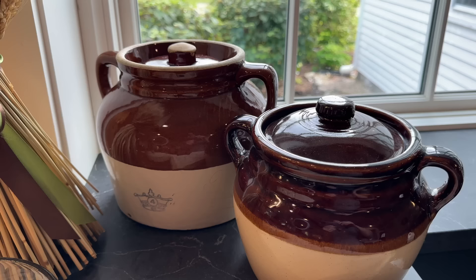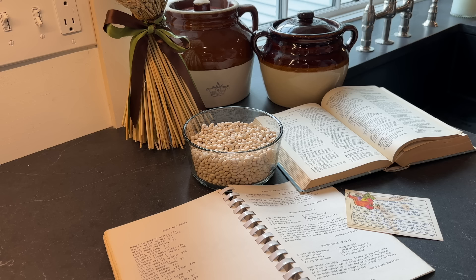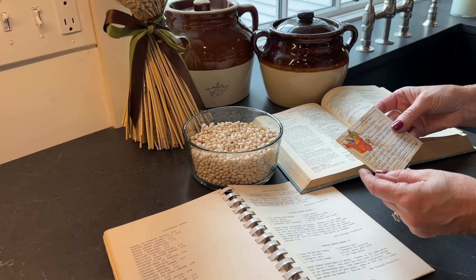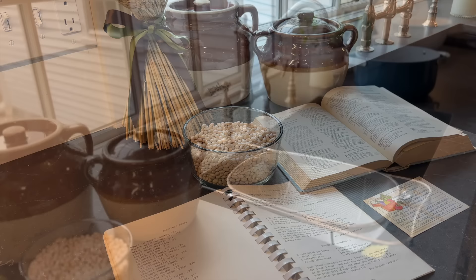I will show you that next week. But I just wanted to show you the two bean pots that I picked up yesterday — I'm going to use this one. This is the proper size for it. This to me says fall, but also summer when you're having hot dogs and beans. So I'm going to use my mom's recipe. I'm going to compare it to all of these, but this is the one that I always made.